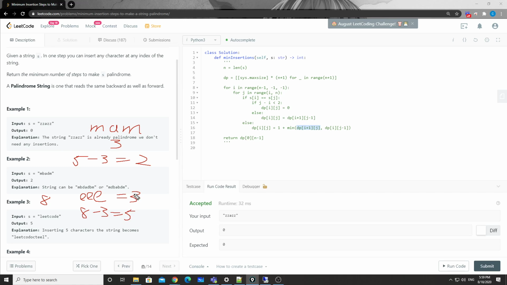So why does this solution work? Because, for example, for the letters in the valid palindrome subsequence, we can simply ignore them, right? Because those are already a valid palindrome. All we need to care about is the remaining letters, which in this case are B and D.